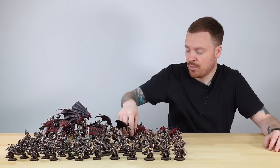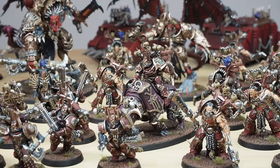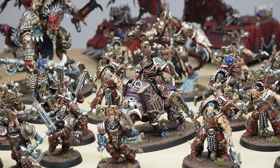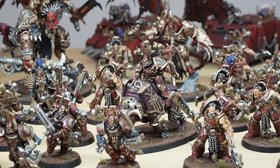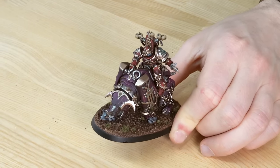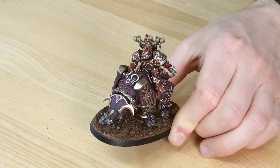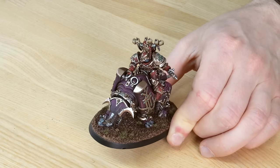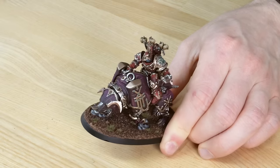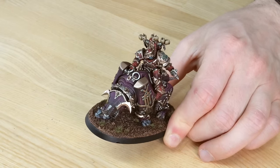So charging forward in front of that vast swathe of infantry, we've got the Lord on Juggernaut. A really infamous model, which I do absolutely love. I remember Juggernauts from back in the day when they were a metal kit, and it's so good to see them again in 40K. I know they've been around in Age of Sigmar for some time, but having a Chaos Space Marine on top of a Juggernaut charging forward, you can't get anything more chaotic and 40K than that. Here we have this really nicely painted Lord on Juggernaut.